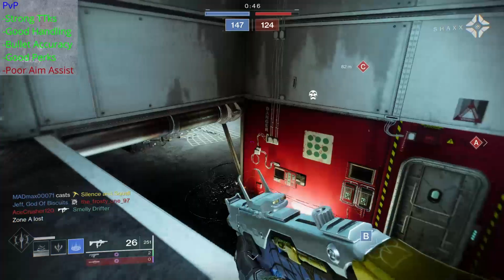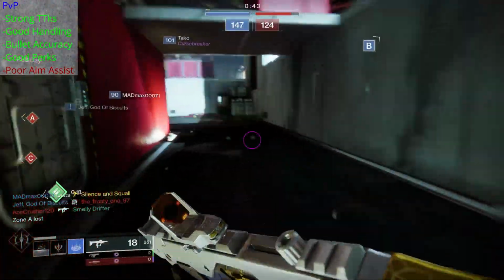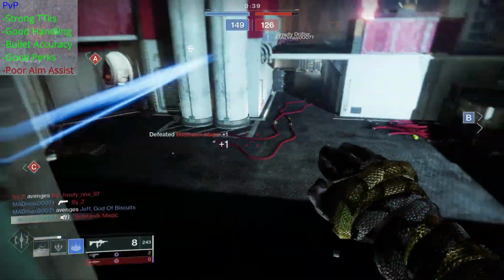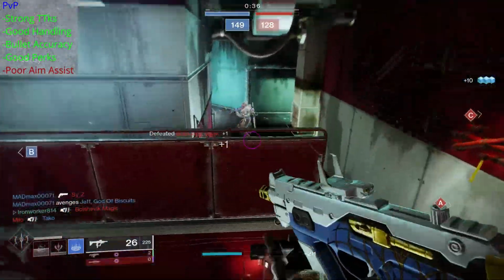The aim assist value on this weapon is bad, so you're going to be getting very little help in landing your shots from the weapon itself. This kind of makes SMG targeting mods on your helmet a must to increase the weapon's usability.